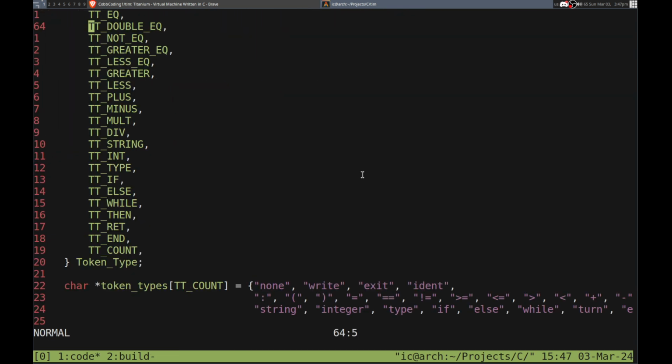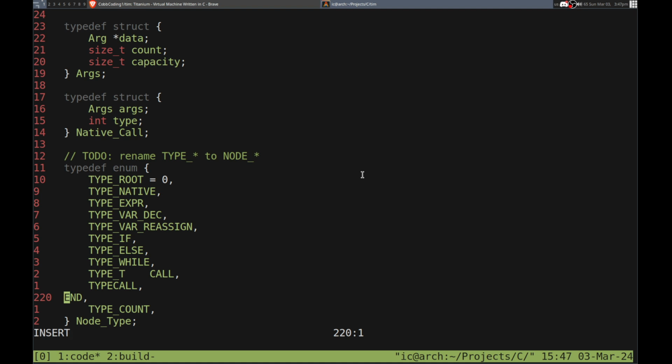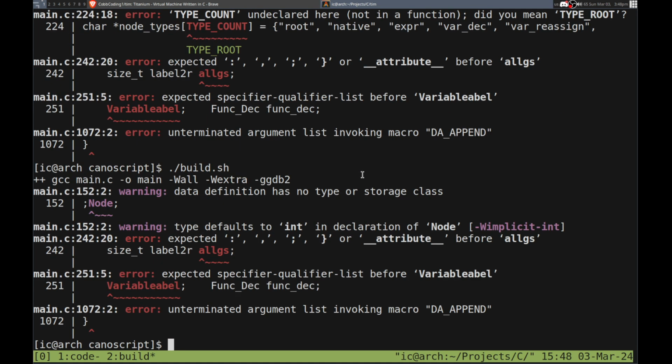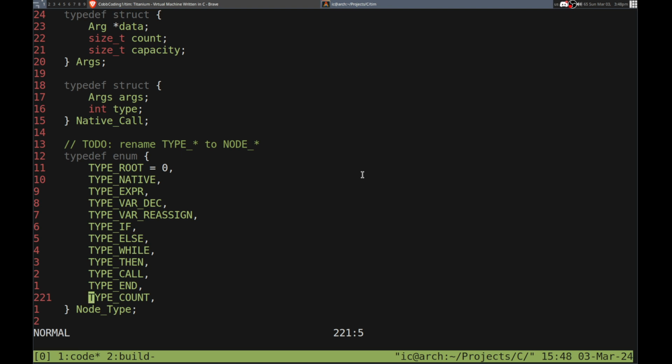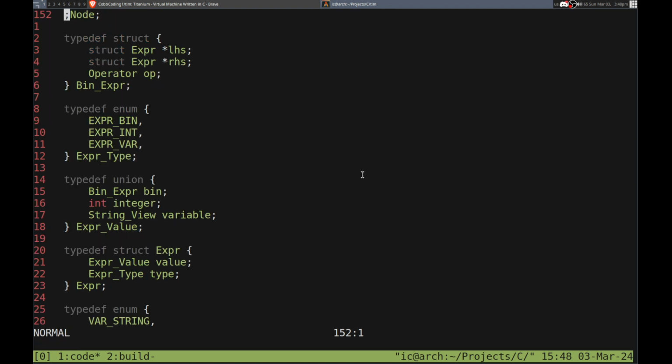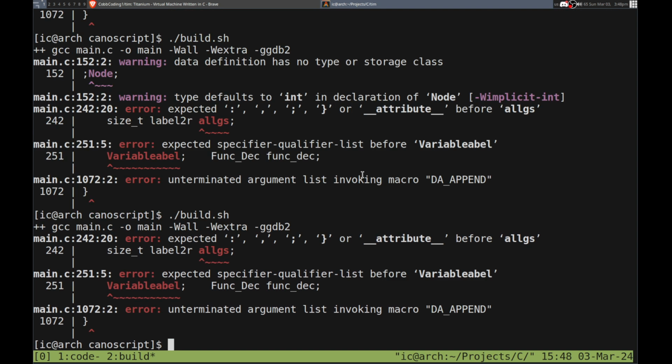Type count undeclared. What? Type. Yeah, what is this? No. Yeah, I have no idea what's going on at all.